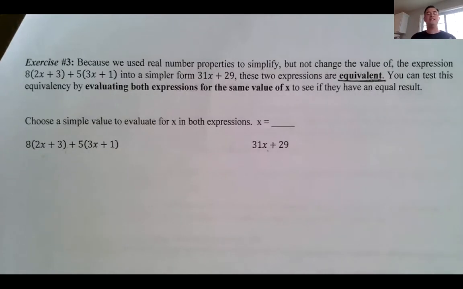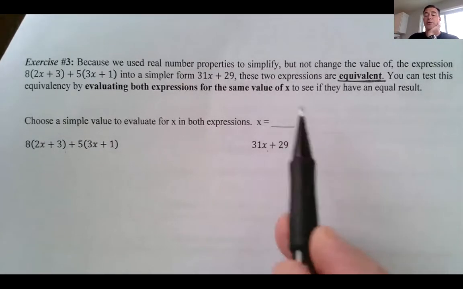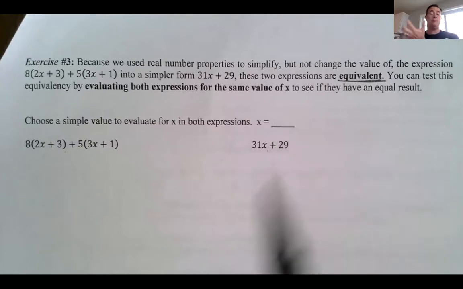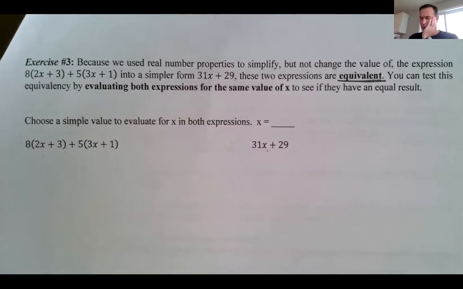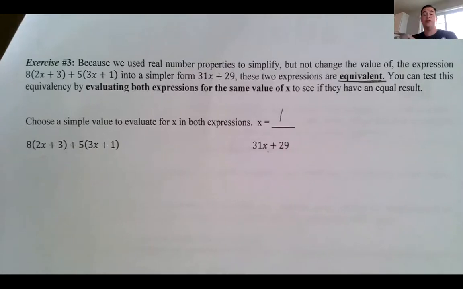What we want to do is test this to see if it's going to work. Generally, when you pick a simple value, you're not going to throw in a number like negative 273, because you could absolutely do it, but it's just harder to do simply. So for me, I'm going to pick 1. 1's a great number. You multiply by 1, it doesn't change anything. So I just want us to look through this and say, all right, I'm going to substitute 1 into the first expression, see what I get when I evaluate it. Same for the second one.